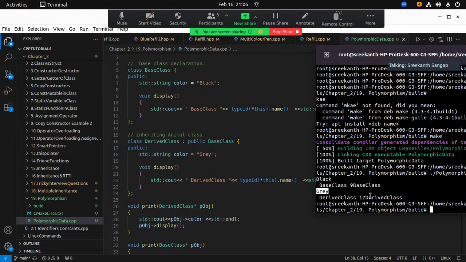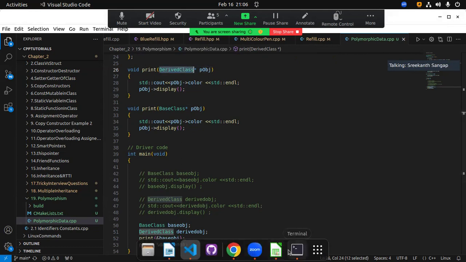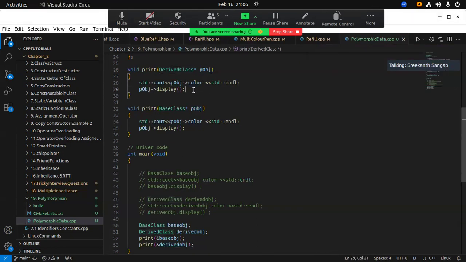So during compile time itself, since you have added separate functions which take a derived class object, it is able to call the actual function which you want and print that. So am I clear on this?